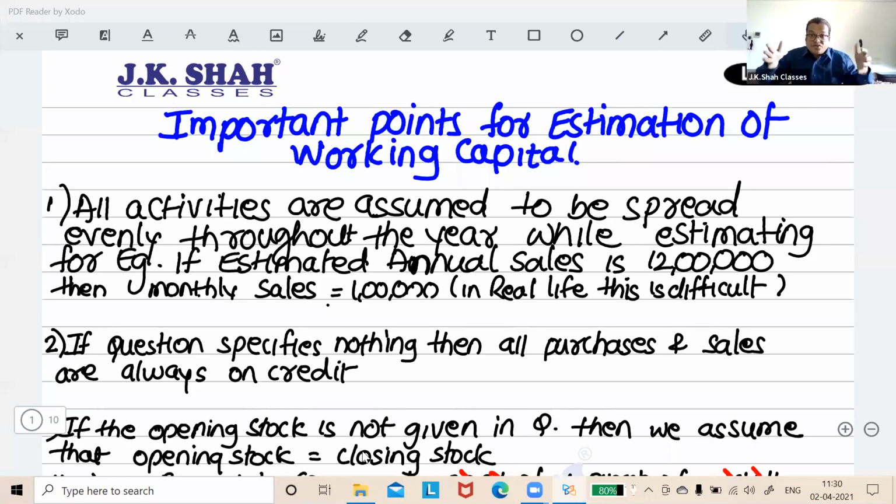In real life, this is difficult because you want to pounce on me, sir, how is this possible? Where did I say it is possible? But we have no other choice. You have estimated like this. Don't tell me that you have not done like this. When you're left with certain time for the exam, the university or college issues the timetable, and you come to know the exam is after 30 days. You have 6 subjects. You immediately calculate: 30 days divided by 6 subjects, so per subject, 5 days. So you should start from today. And when you actually start, you start just the day before the exam. You start searching for books and notes.